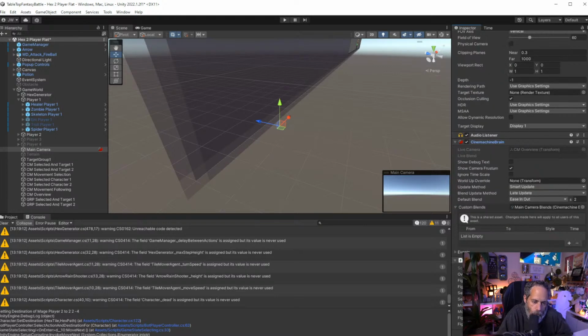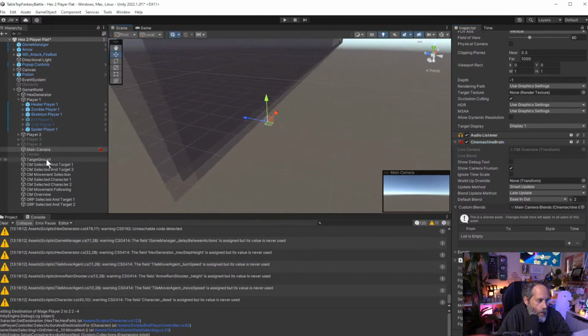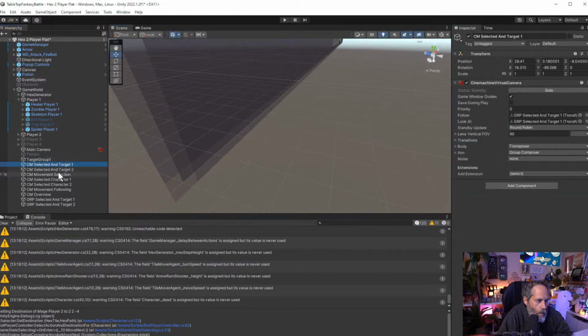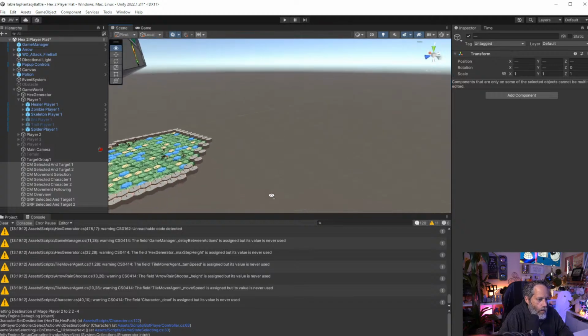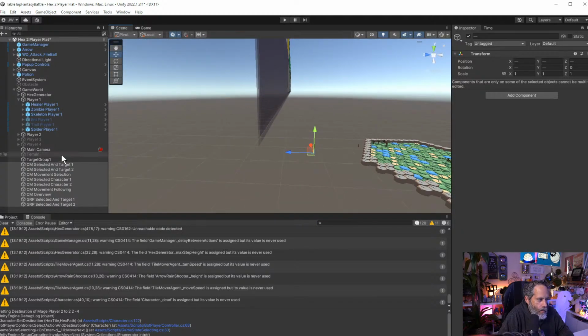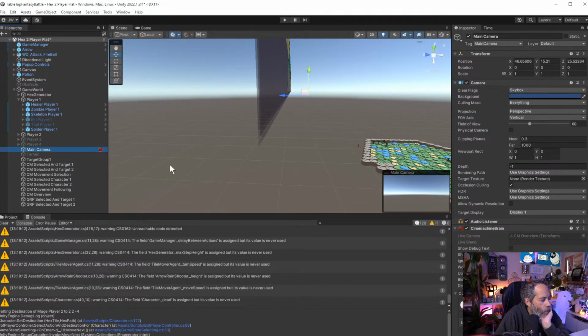What is the problem here? Why is the camera not looking... Figure out what camera controller that is. None of them are over there, so why is it not looking at the right spot?